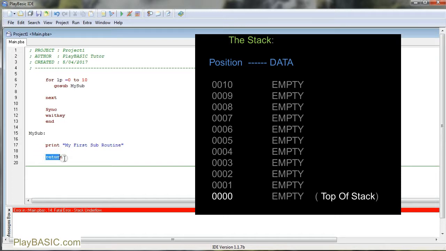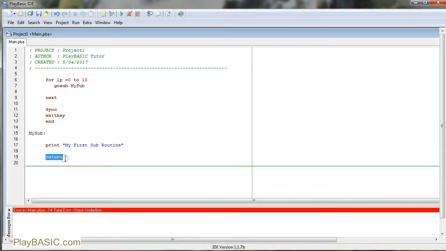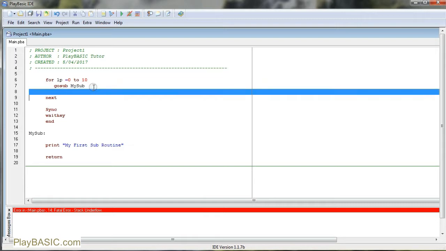So return is kind of like a goto statement, that is using the stack mechanism to retrieve where it has to jump back to. That's a pretty clumsy explanation, I think. Hopefully that makes a bit of sense.